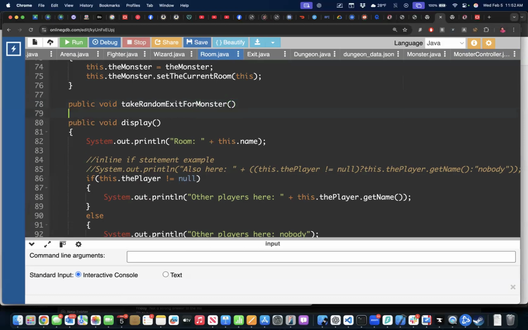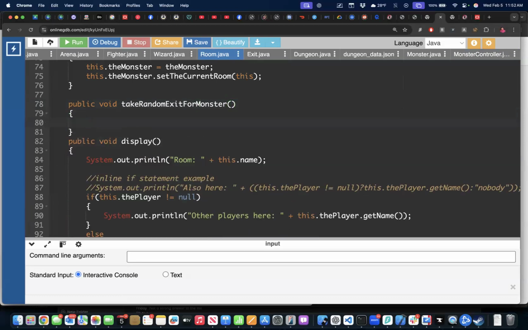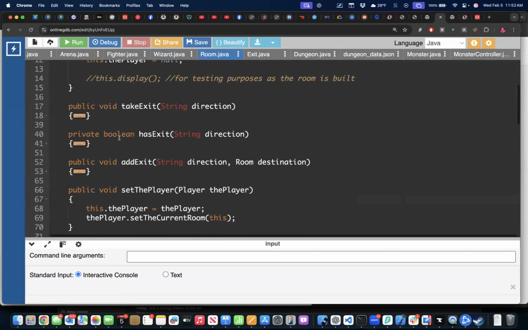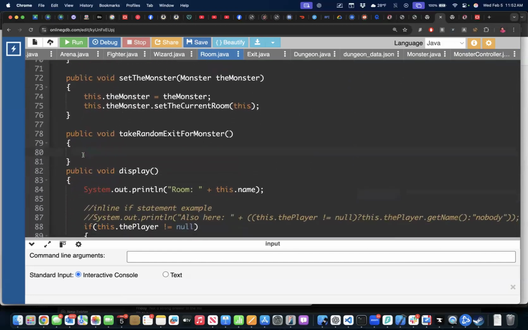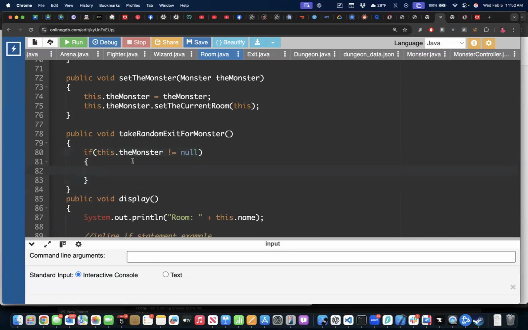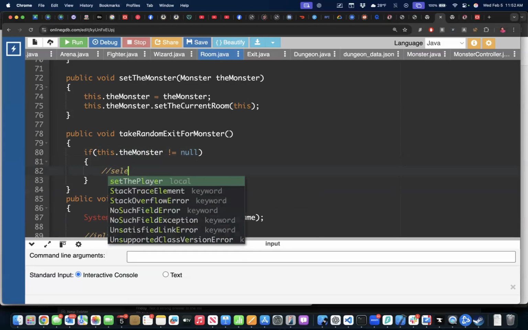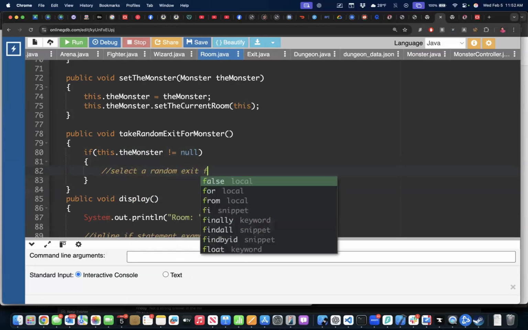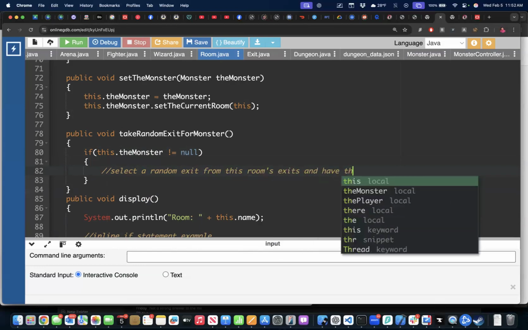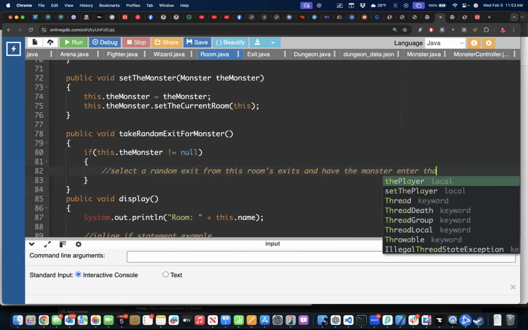That way it doesn't need to take in any parameters because this room already knows about its monster. So inside here, and I do see the time, thank you. Inside here, we would ask the question, if this dot the monster is not equal to null, select a random exit from this room's exits and have the monster enter that room.